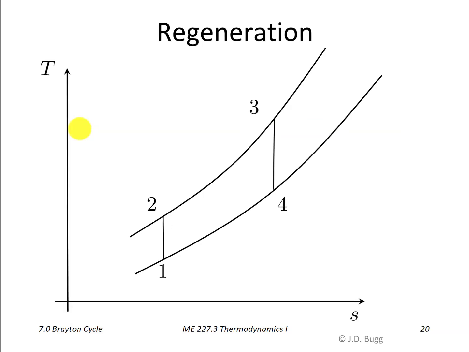The next concept we want to talk about is also one that we talked about in the Rankine cycle, and that is regeneration. So we're going back to our basic cycle here, so we don't have any reheat or intercooling, just our basic 4 components, and we want to show what regeneration is in a Brayton cycle. Well, the first thing to notice is that the temperature at point 4 is typically higher than the temperature at point 1.